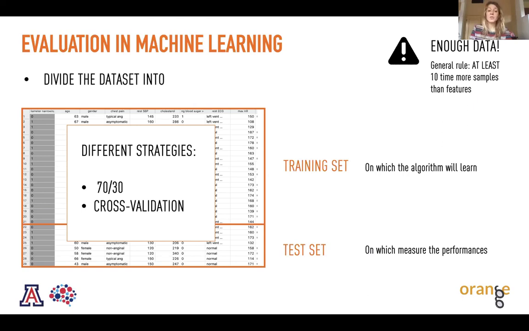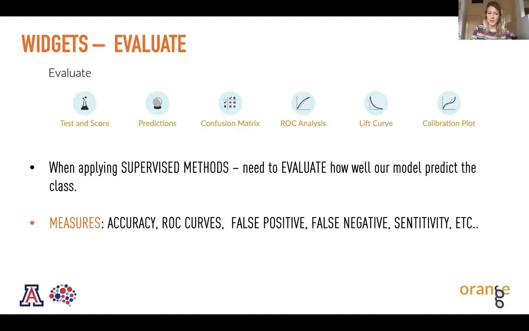Another possibility is to use cross-validation, a method that divides your data set into 10 folds. Then 1 fold is used for testing, and the other 9 for training. And this 1 fold, since you're dividing in 10, is always different, 10 times. So you perform this validation 10 times, and then you have the average performances. This is for sure more stable because the data set is always different and independent.